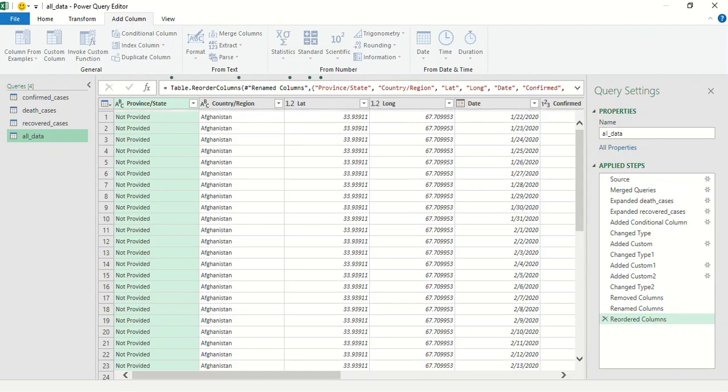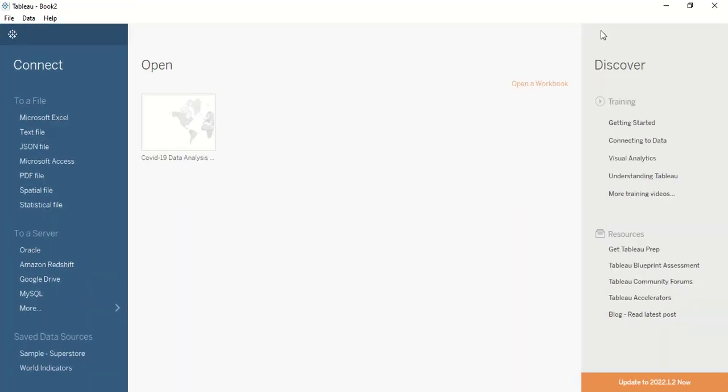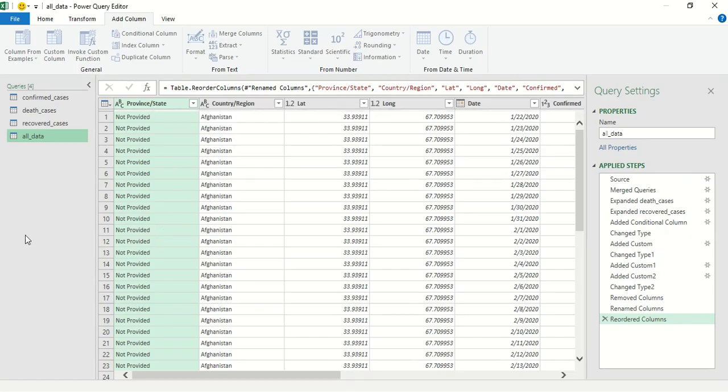Now the Tableau is opened already. We just connect to the file and then we can start work, just to check brief information and to be sure that we have the information working for us right now.